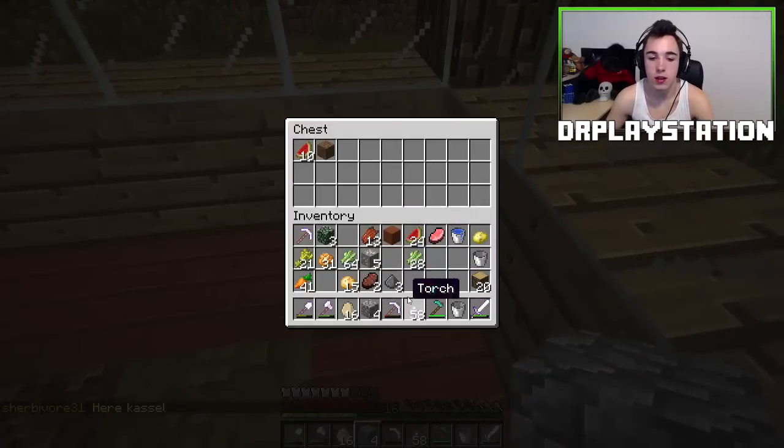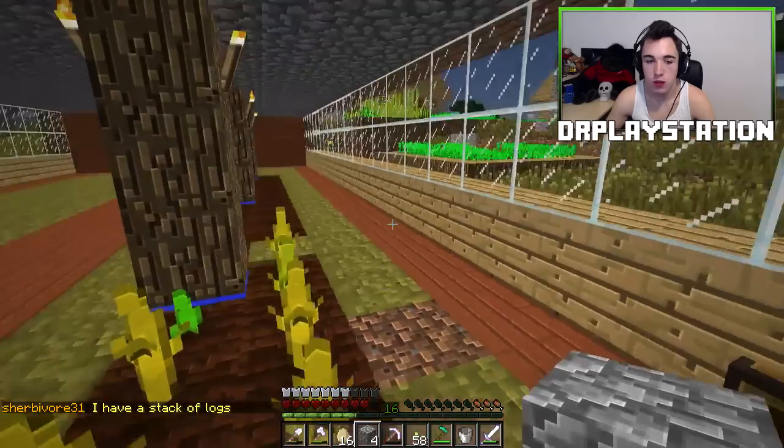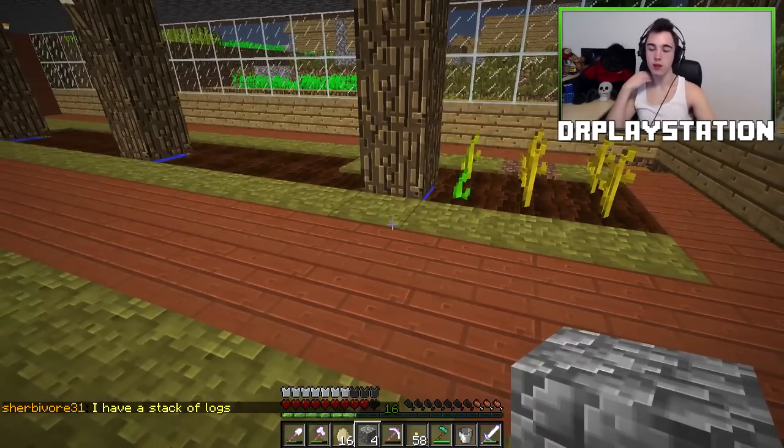We got another food source, which is cool. Where did my melons go? Throw it in there. So we got 34 melons off these 7 things.